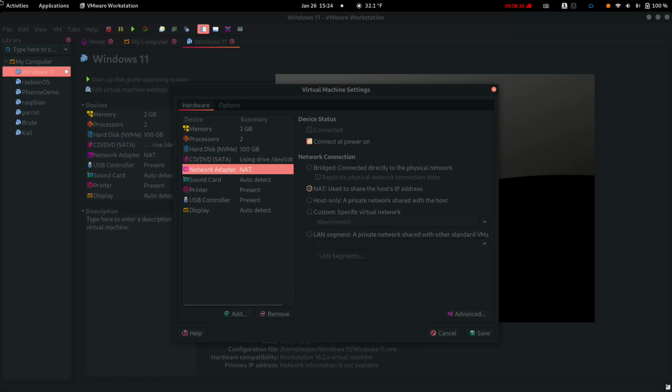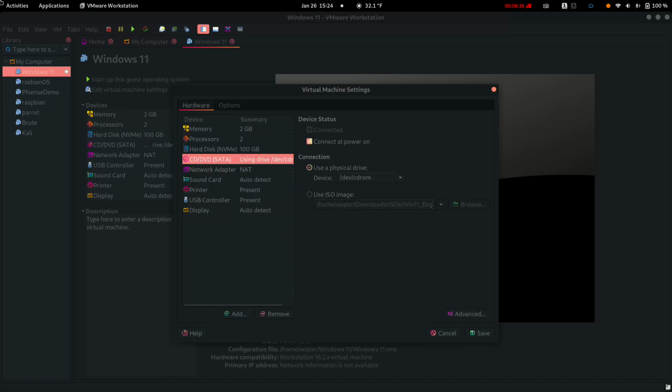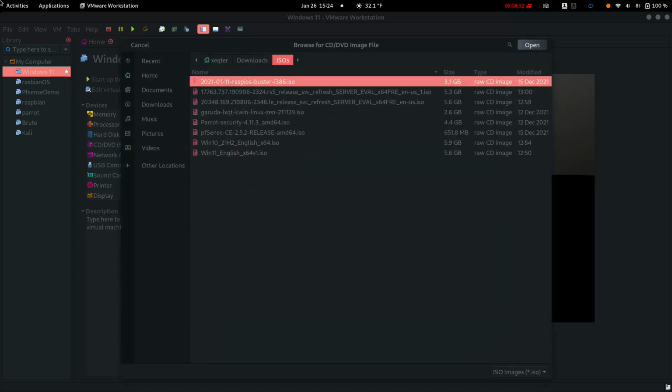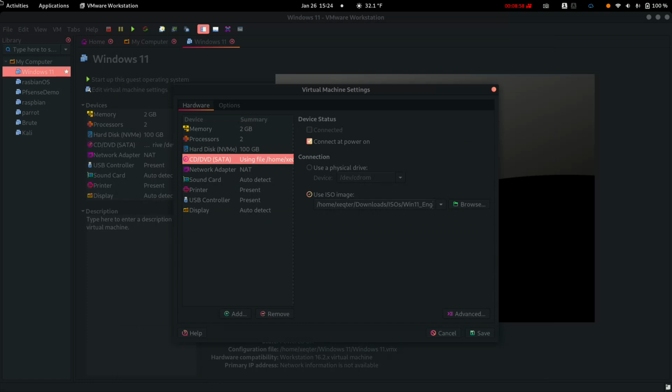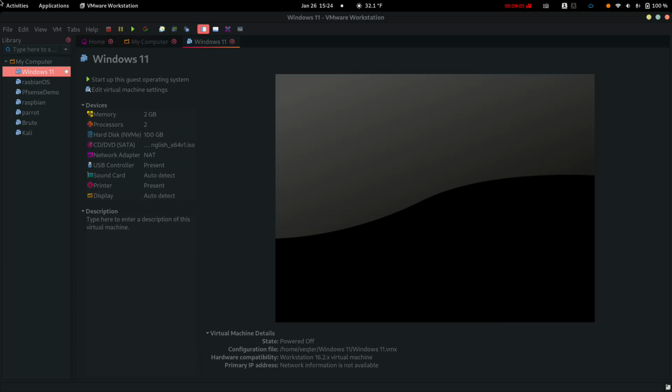And the last step is going to this section over here, CD/DVD, and uploading our ISO image that we downloaded. In my previous test, I forgot this and was wondering why it wasn't turning on. So don't make that mistake. Always remember to upload it, because at the beginning we did not. We said that we elected to upload the ISO image later on. So it's usually easy for people to forget that part. And go ahead and hit save, and that should be it.